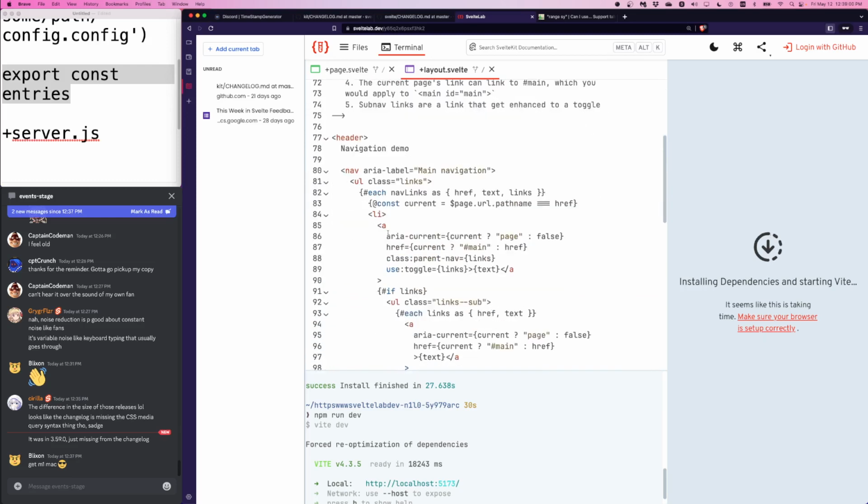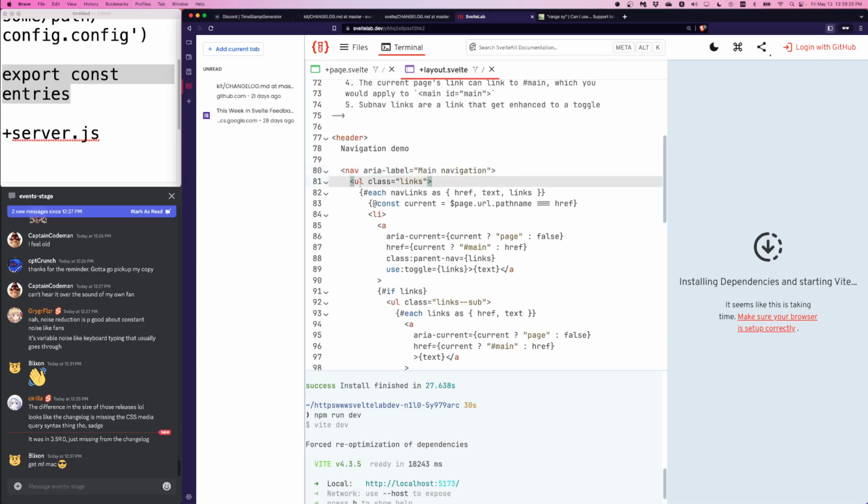Here are the basics. On line 80, we have a nav element, and a nav element is a landmark. When you navigate a page using a screen reader, such as macOS VoiceOver, you can navigate by landmarks. And on line 80, I have nav with an aria label of main navigation. That way, when I show the landmarks menu, it'll show the navigation and it will label it and read out loud to me this label, main navigation.